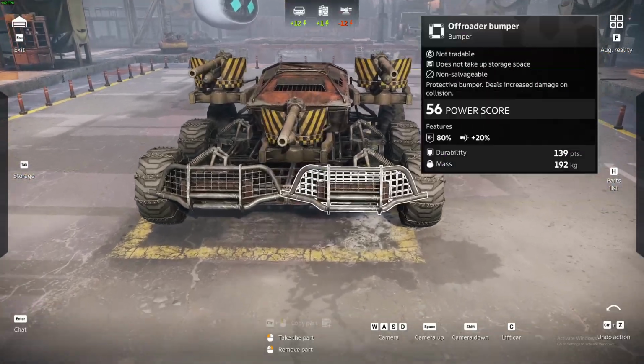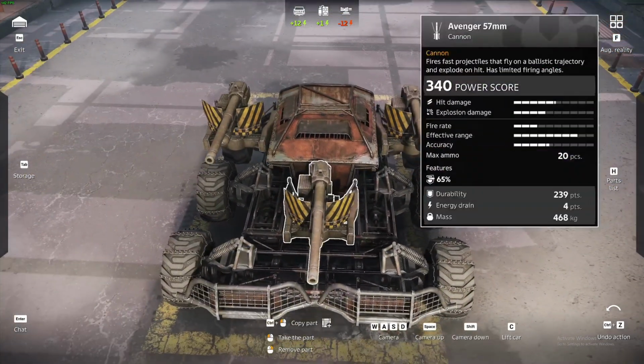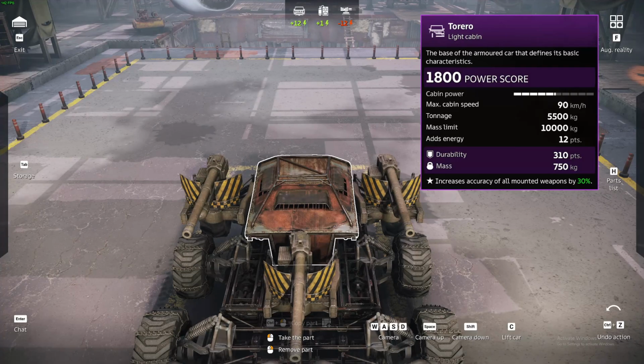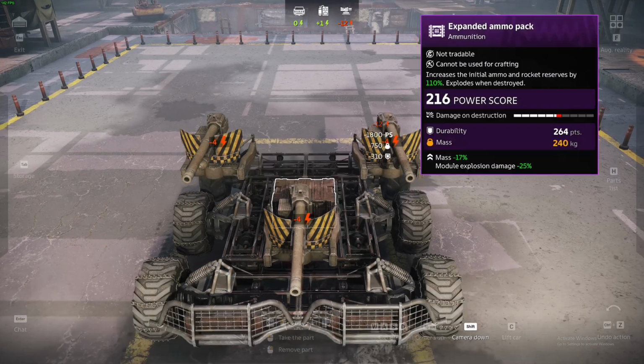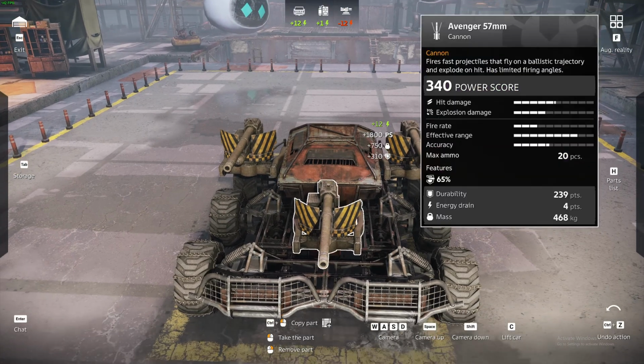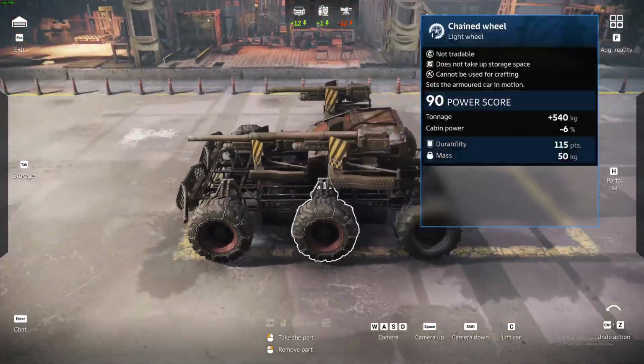And another benefit to using a durable weapon like cannons on your vehicle, having one in front of your cabin can also help so your cabin doesn't take as much damage. Your gun will take the damage for it first.